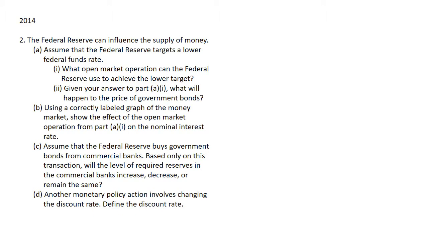2014 says, the Federal Reserve can influence the money supply. Assume that the Federal Reserve targets a lower federal funds rate. First of all, guys, hopefully you make sense of the idea that if they want a lower federal funds rate, that means that they want to stimulate the economy. That means that, in essence, guys, they're implementing expansionary policy. Part 1 says, what open market operation, please underline open market operation, can the Federal Reserve use to achieve the lower target? And hopefully you guys can recall that when dealing with open market operations, we're dealing with the Fed buying and selling bonds. And hopefully you can also recall that the expansionary part of that policy would be buying bonds. So guys, please make sure you format this properly. We're on 2014. We're doing question 2, and we're on part A1 first. And like we just said, guys, for an expansionary policy, the Fed would buy bonds.